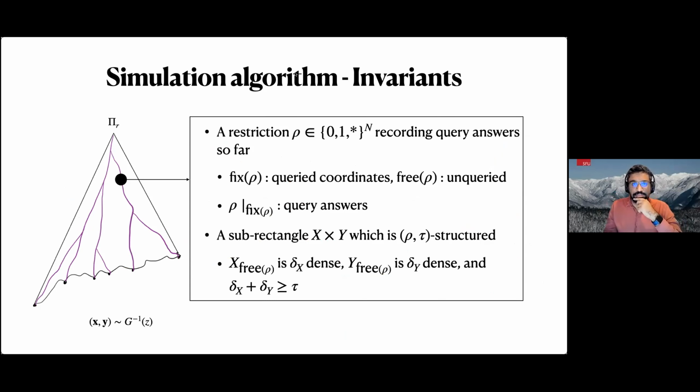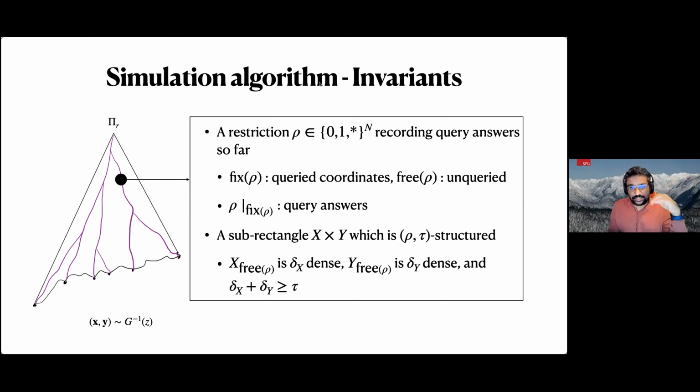So now we'll revisit the simulation algorithm with these modifications. Our simulation algorithm will try to find a path from the root of the protocol. And remember that we are in the deterministic setting. We've already sampled the random part of pi using the randomness of the decision tree and fixed the randomness. So we get a deterministic protocol pi_r. In this deterministic protocol, we start from the root and trace a path all the way until one leaf. Not exactly trace, but sample a path.